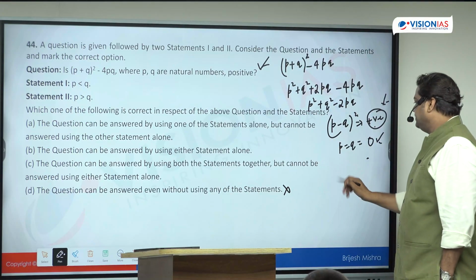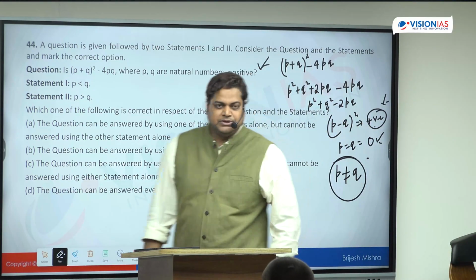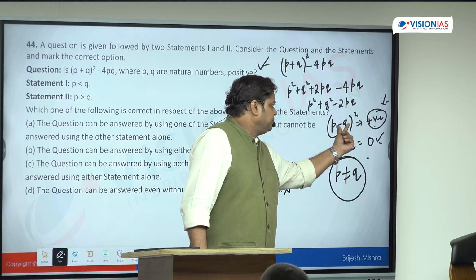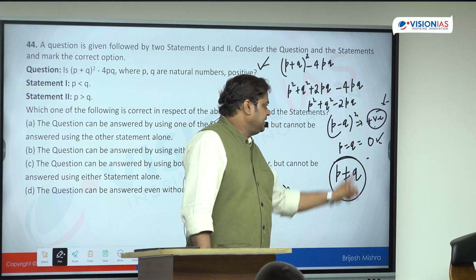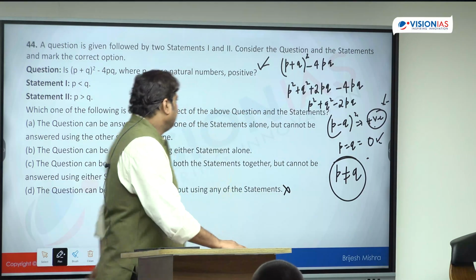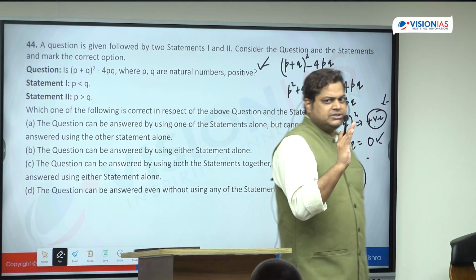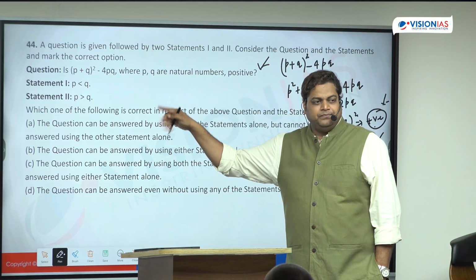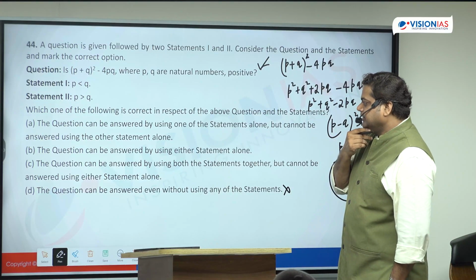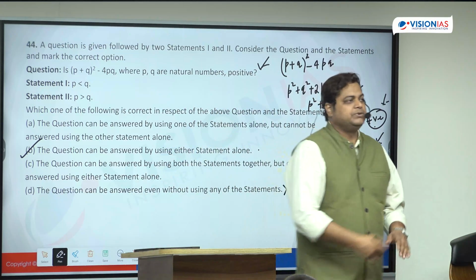अब ये तभी हो सकता है when p is not equal to q. P is not equal to q, whether p is greater than q or p is less than q. Positive minus जो भी value आएगी उसका square will be positive every time. But if p is equal to q, this will become 0. 0 का square is 0. 0 is not a positive. So that is why if we take statement 1 or statement 2, either statement if we take, then also we can get the answer. So either wala hai option. The question can be answered by using either statement alone. This will be the answer. ये हो जाएगा answer हमारा.